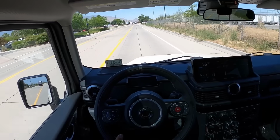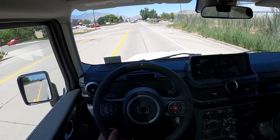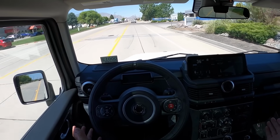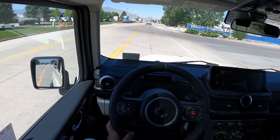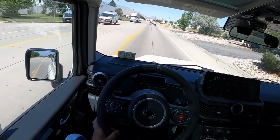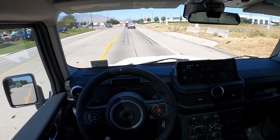The value with this vehicle, especially compared to the Gladiator, which people compare it to all day, is the HD construction and the powertrain. The Gladiator still has a dinky V6. They wouldn't give it a turbo. It's quite disappointing. Maybe with the emissions rollbacks, they'll do some stuff with the Gladiator. We'll see. Time will tell.